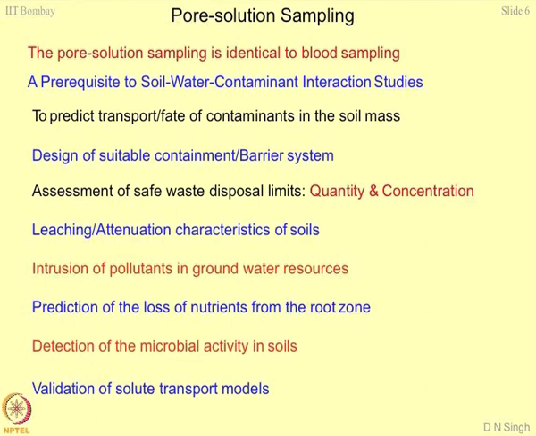Transport is an easy phenomenon. Whatever you pour on the soil mass simply gets percolated out, as if nothing has happened to the system. You would have been lucky if this type of situation prevailed in most cases. But truly speaking, soil is active, contaminants are hyperactive, so this situation will not occur so easily. This is where you start talking about what happens to the contaminant when it gets trapped in the matrix of the porous system. When you use the word what happens, this is nothing but the fate. They may decay there, they may multiply there, they may degenerate there, they may do something more wonderful. This is what people are trying to understand, what ultimately happens to contaminants when they interact with soil mass. So this becomes a very interesting phenomenon to study and to capture.